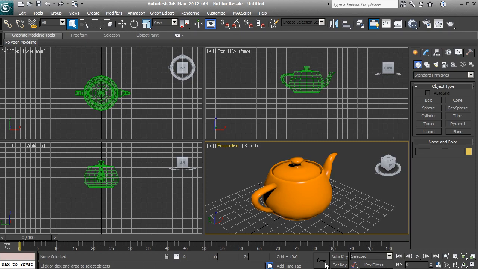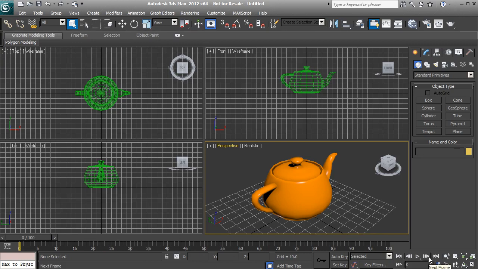And we also have several components to this animation section. So for example, like auto key and set key, to where we can actually create those keyframes. Now we also have our playback section that allows us to basically play our timeline in real time. Okay, so let's just move that back to 0.